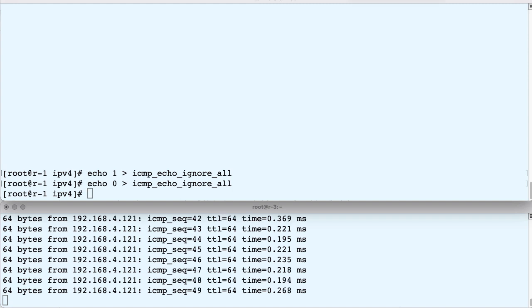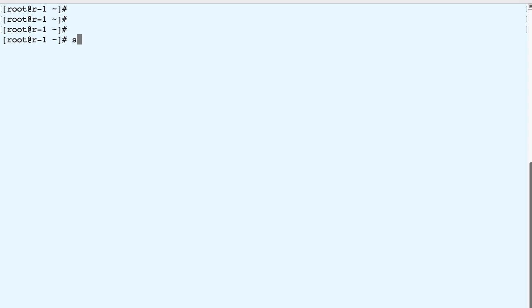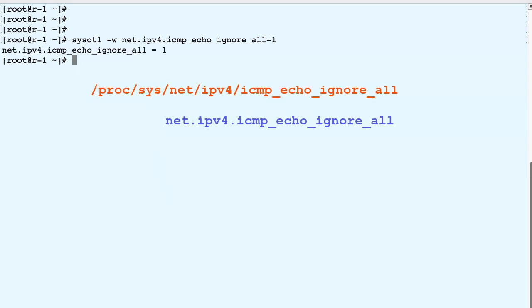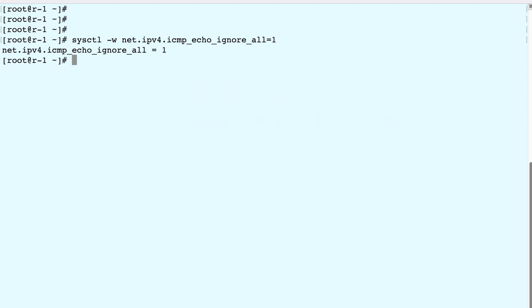So we need to make this permanent. The preferred command to do that is the sysctl command. To change the icmp_echo_ignore_all parameter or any other parameter, we can use the write option, like this. So we run sysctl and we write a 1 to the parameter. Now it's very simple, and this reflects the /proc/sys directory structure of net/ipv4. Simply replace the slashes with dots. But as with the echo and redirect example, this is not a permanent setting.